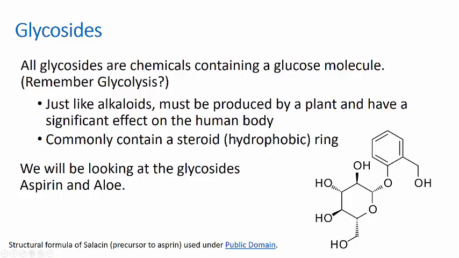All right, so one more thing, you'll find many of the ones, in fact, including the two we referenced today, are going to have this ring shape in them that has no oxygens on the ring. So it's going to look kind of like a steroid, okay, but it won't actually be a steroid. It'll just mimic the action of them some. An example of a famous steroid, about cortisone shots, and hydrocortisone and things like that. That's an example of a steroid that reduces inflammation. So we're going to talk about these guys as non-steroids that can reduce inflammation. We're going to talk about aspirin, and we're also going to talk about aloe.